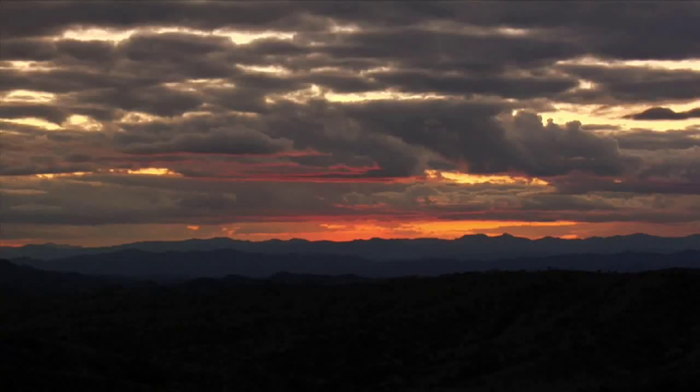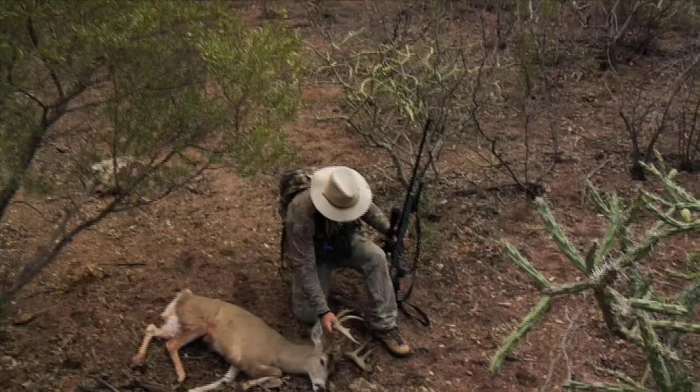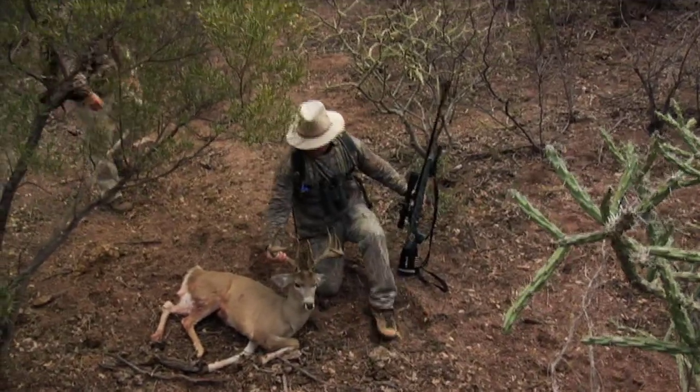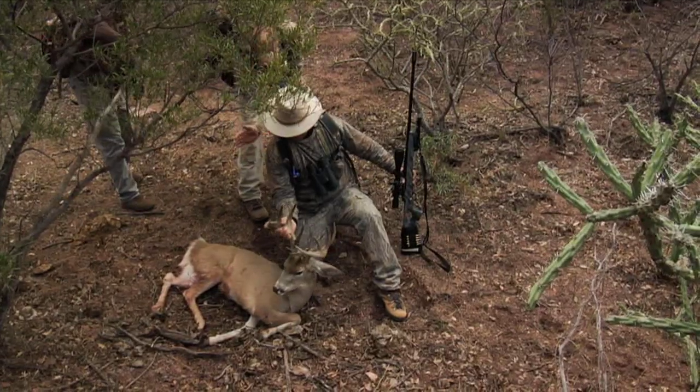It's always fun being in hunting camp with a group of guys. And on this one, we had Chris and Garrett Ayer, father and son team. And one morning we got a call that Chris had a really good buck down, so we decided we'd hot-foot it over there and we'd try to get in on the recovery.